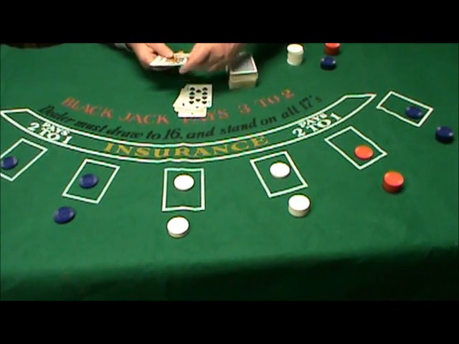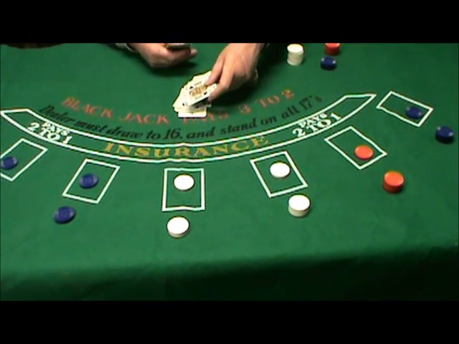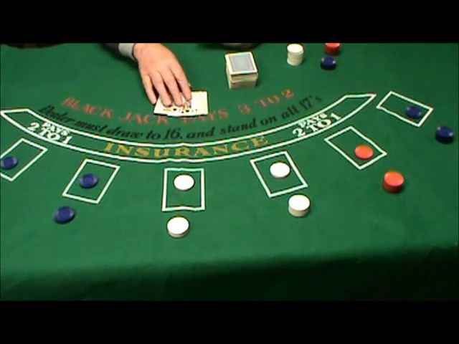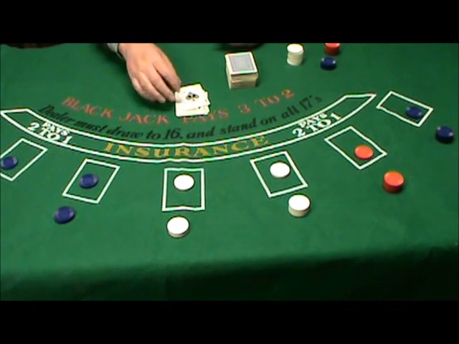2s are worth 2, 3s are worth 3, 4s are worth 4, 5s are worth 5, 6s are worth 6, 7s are worth 7, 8s are worth 8, 9s are worth 9, 10s are worth 10, and queens, jacks, and kings are worth 10 also. So for the rest of this video, when I refer to a 10, I will also be referring to the 3 face cards.